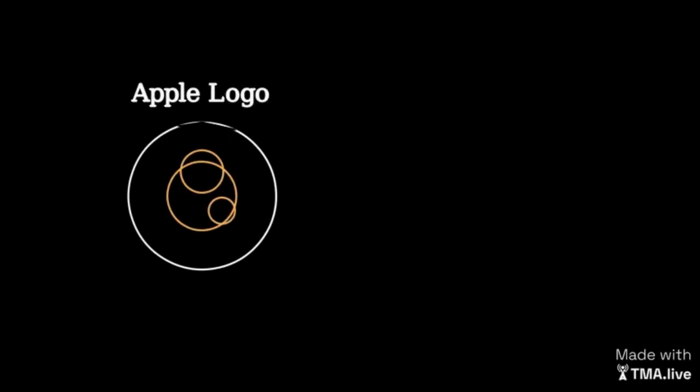Let's take a look at the Apple logo. The circles used to construct this logo closely follow the golden ratio. Notice how these circles overlap and fit together to create the overall shape. And here's the Twitter logo. Similarly, the circles forming the bird's body and head are also based on the golden ratio. These ratios create a sense of balance and harmony in the design.